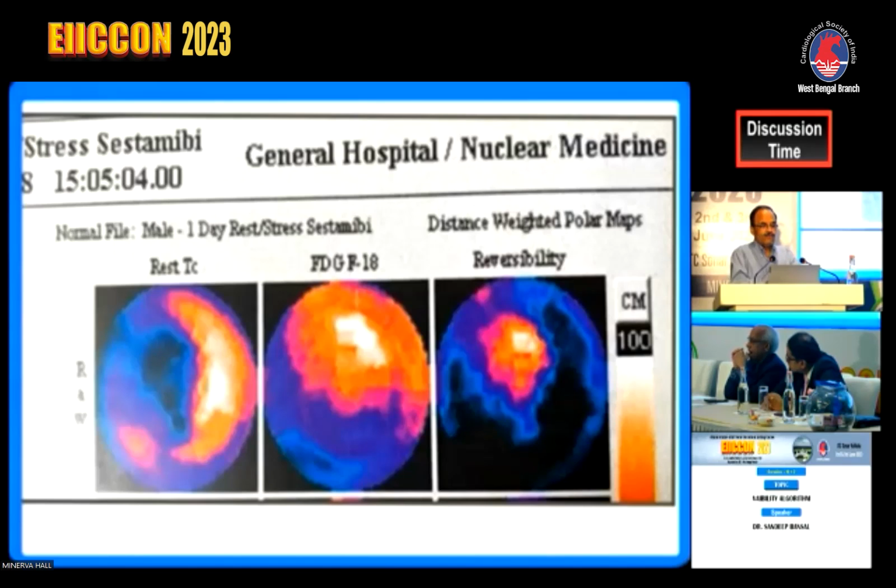And when you subtract the two images, on the extreme right, you see an orange area, which is the area of viability. And so I went ahead, I did the coronary angioplasty of this patient. And after 4 to 5 months, his ejection fraction had improved from 30% to 47%. And his left ventricular remodeling also occurred. There was almost a 5 millimeters decrease in the left ventricular systolic diameter.